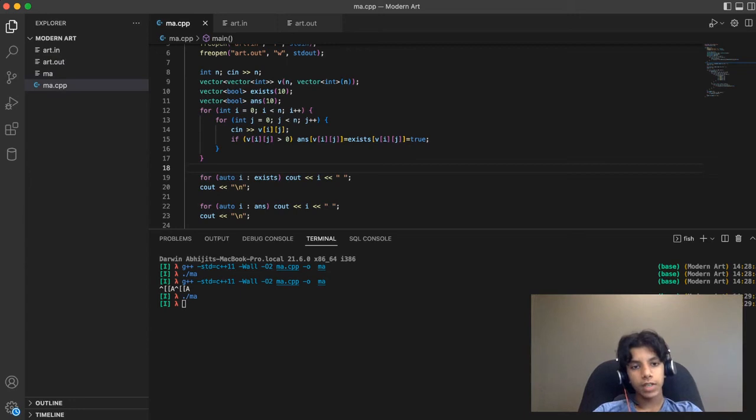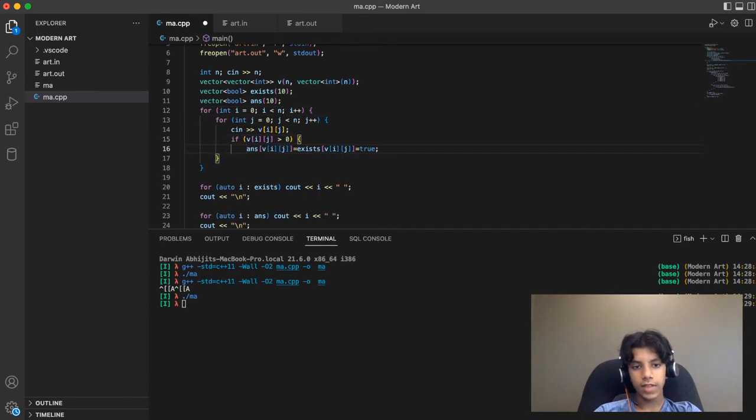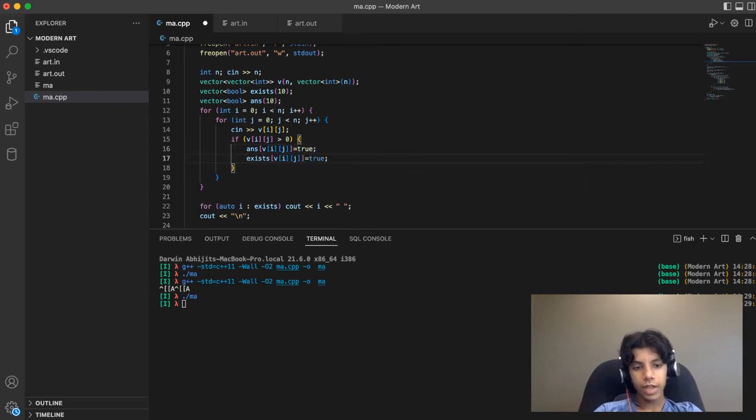So we check if v of I of j is greater than 0. Instead of being risky like that, let's do it like this: equals true. Okay. And we'll recompile it and run it again. See, that's not good.